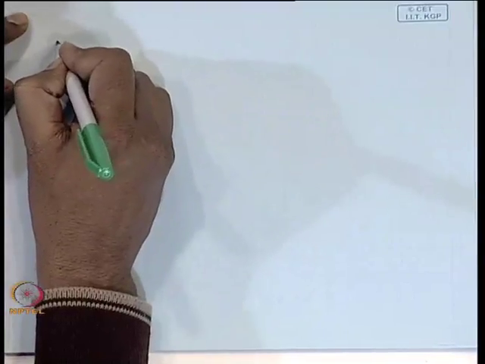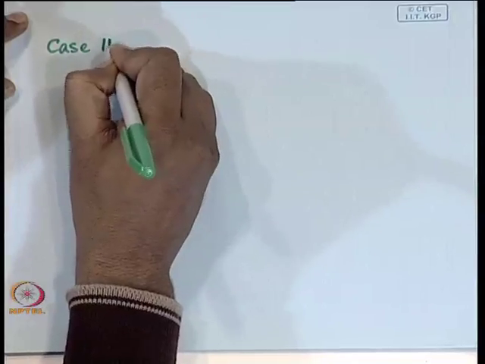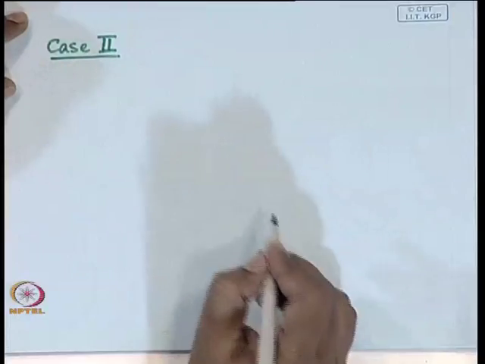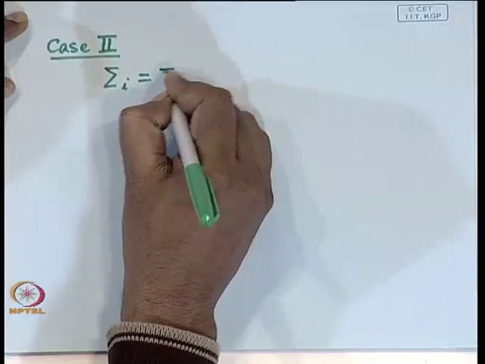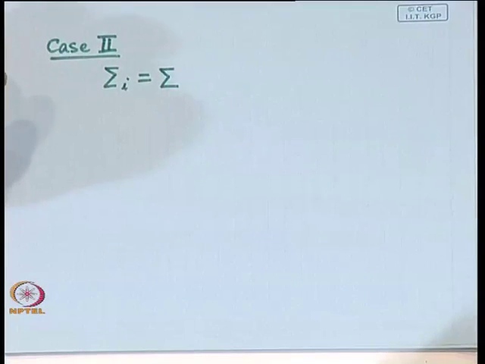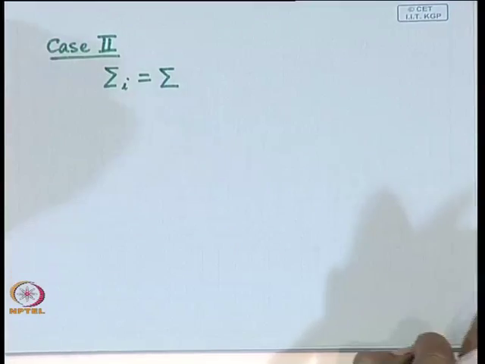Okay. Let us take another case, that is case 2. Here I assume again that all the classes have the same covariance matrix, that is, sigma i is equal to sigma. In the first case we said that this sigma is of the form sigma square into I. But now we are not putting that restriction. The sigma or the covariance matrix is arbitrary, but samples belonging to all the classes have the same covariance matrix, though it is arbitrary.